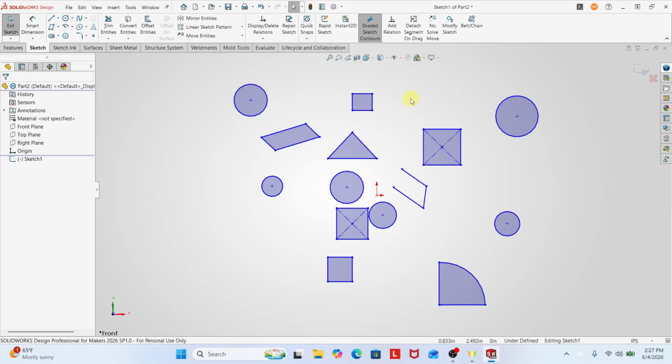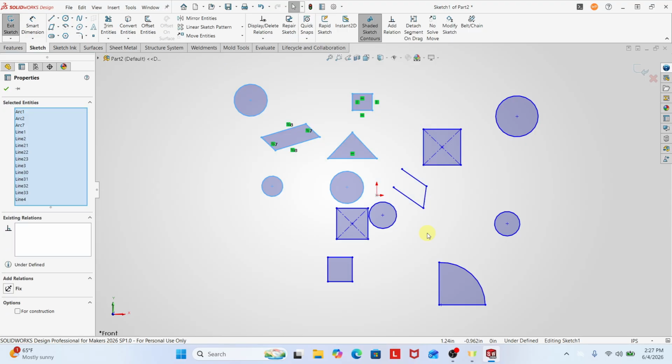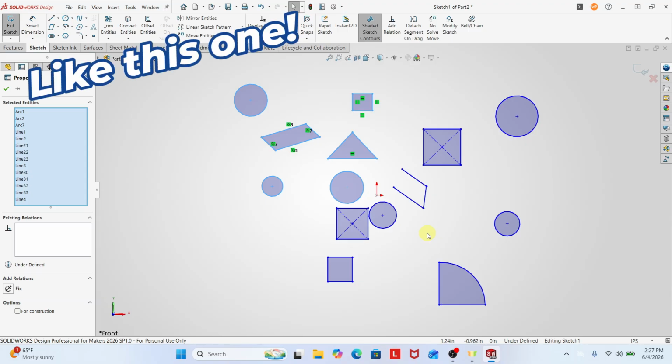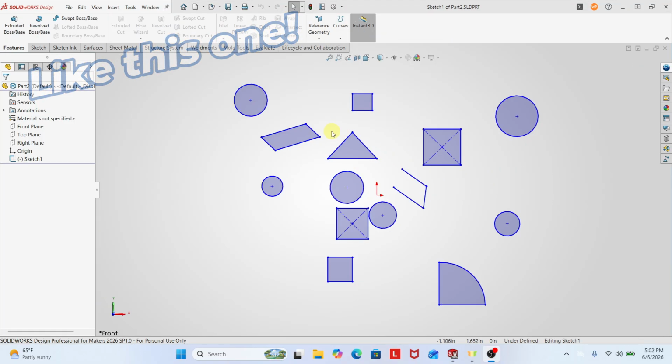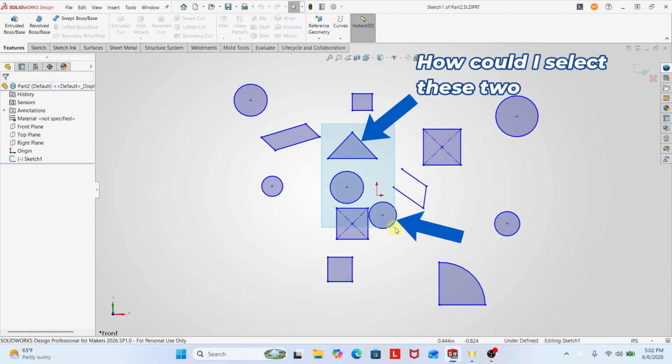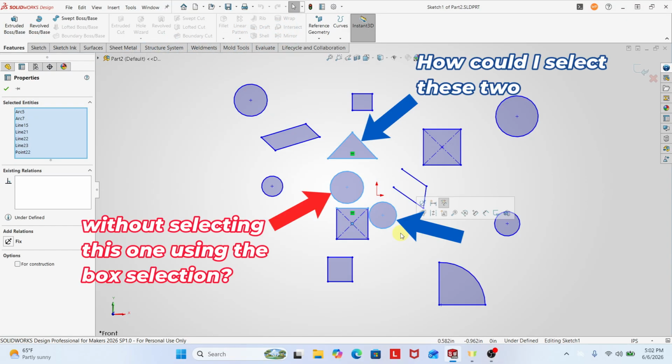Now, the box selection tool is very versatile on its own, so there are a lot of SOLIDWORKS users that go about their design journey without ever having to rely on the lasso tool. As you start designing with SOLIDWORKS, you'll realize that you can use the box selection tool for pretty much anything, but you'll soon note that whenever you're working with sketches that have a lot of different geometries all tightly packed together, it becomes fairly complicated to select the sketch geometry that you want while leaving others unselected. And that is exactly where the lasso tool can be of great help.